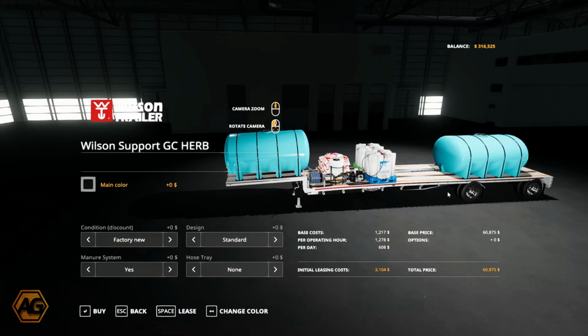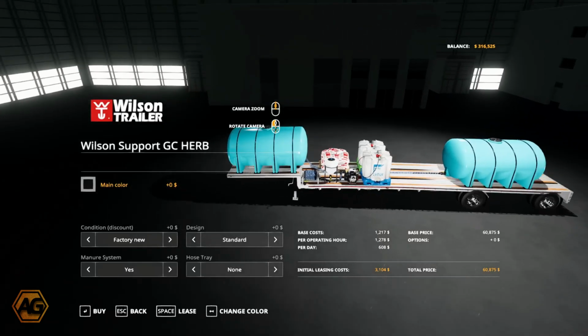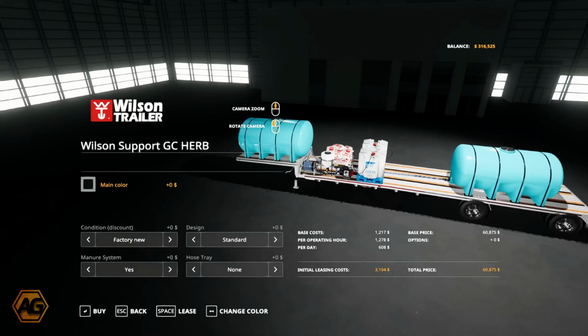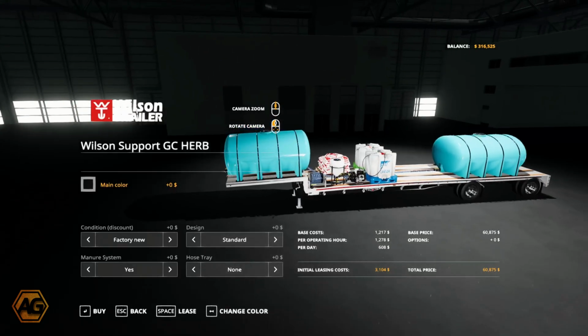You just fill it up. Whereas obviously in real life, you'd take things like drums of chemical and mix them with water to create your herbicide or whatever it is you're applying. So Herman's found a way to do that using Global Company.